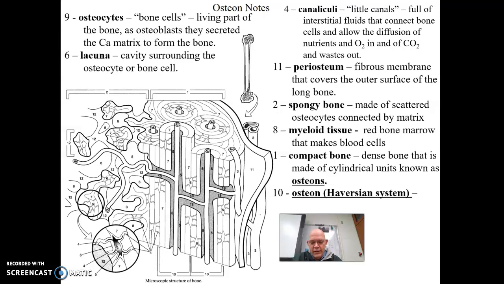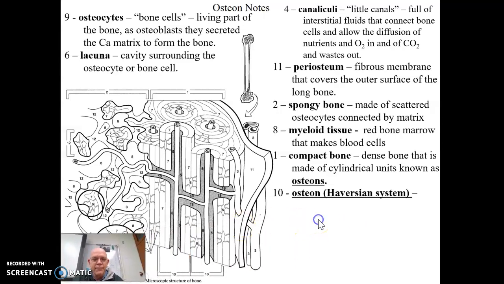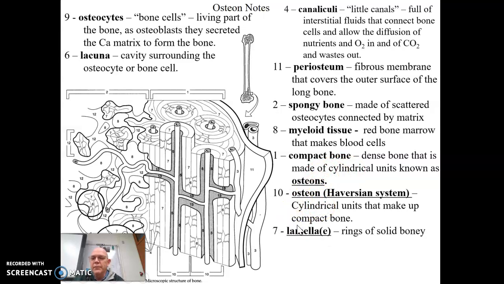And in this case, it carried the day, and that's why they do it now. Okay? All right, so the osteon is a cylindrical unit that makes up the compact bone, which is kind of what we said up here. But all right, now we know the osteon, we know the compact bone. The compact bone is made of osteons. Osteons are the units that make up the compact bone. Kind of repeating ourselves, but that's okay.